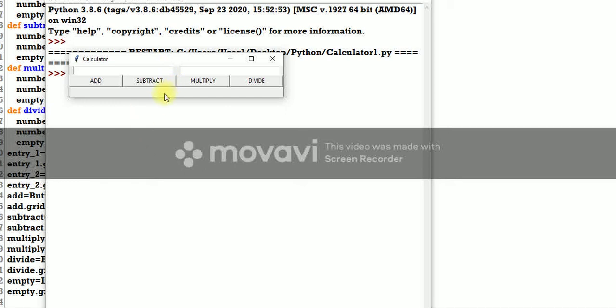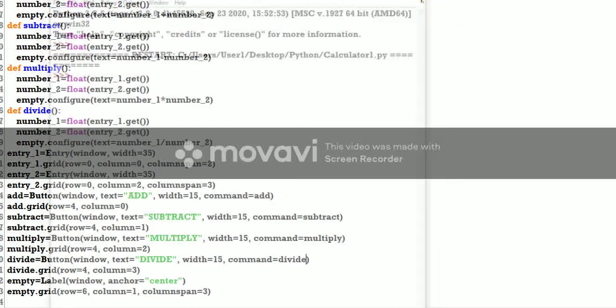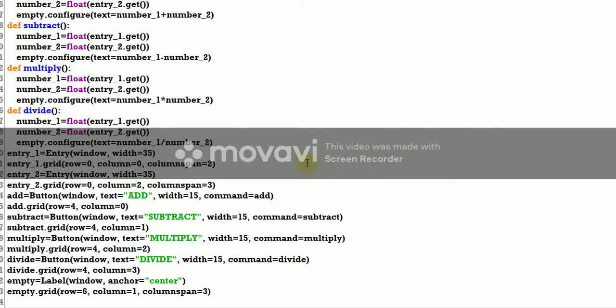One thing at last I would like to check, that it should come in the center. Add 44, subtract 0, 22 times 22 is 484, and divide is also 1 because 22 divided by 22. Okay, so it's working. Just this thing should come here in the center. Let me check, because I want that.